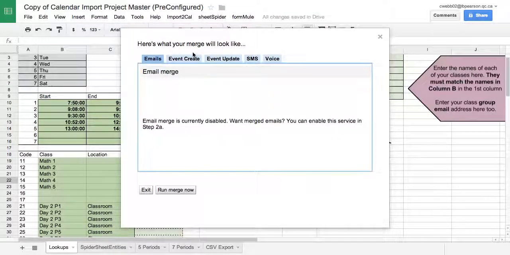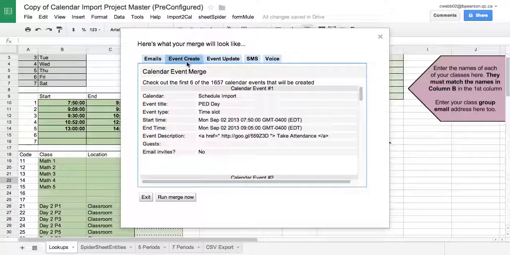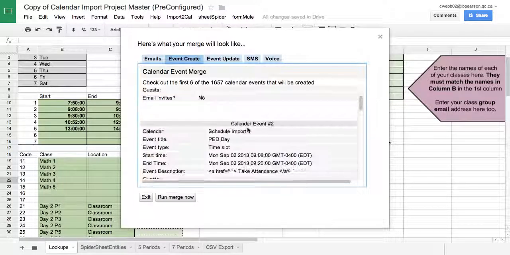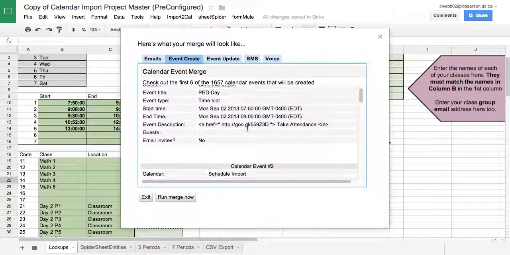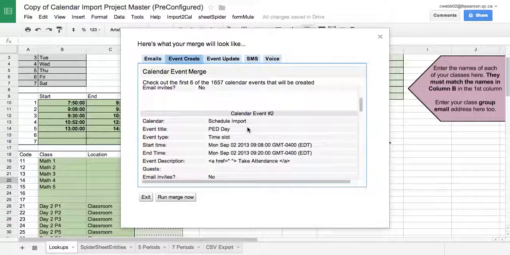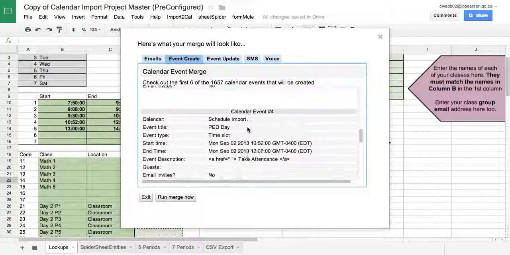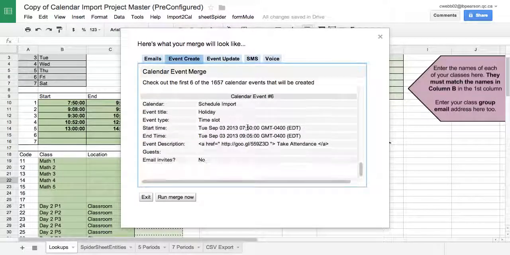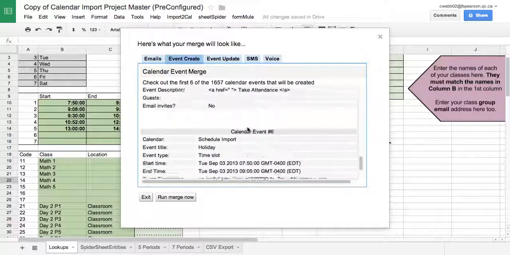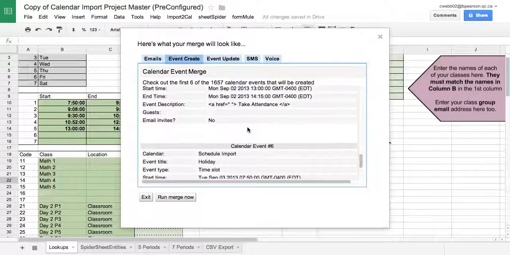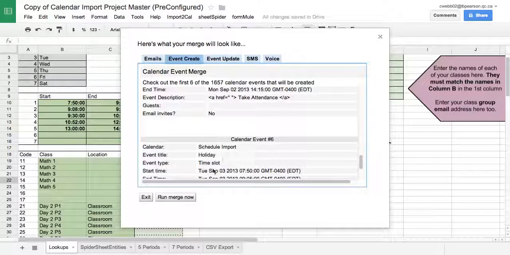And we're going to click on the event create. So we can now see that every single event is going to have an entry for it. So this here is going to be ped day, ped day, ped day, ped day, ped day, holiday. So these are the events that we set. Now this is only the first 6, and it's going to create 1,657 calendar events.